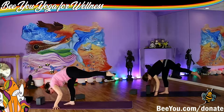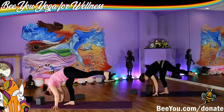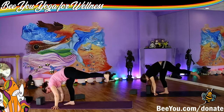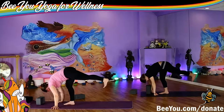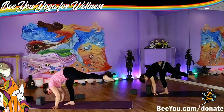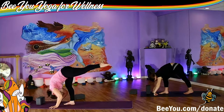And maybe you just want to play with your balance. Maybe you just want a static hold, where you can play with bringing the toes on the left foot out and in, out and in. And then point and flex the foot. Pull the heel a little more up. Breathe, maybe get a little closer to full standing split.